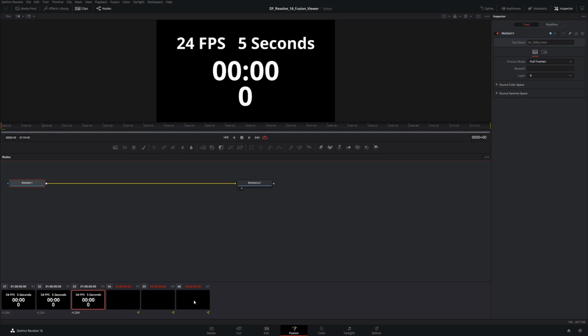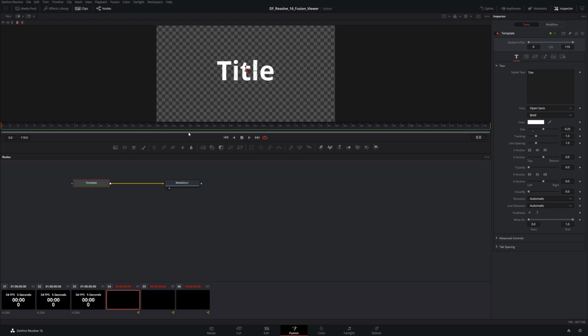Let's take a look at what's happened to these Fusion compositions. The first one, which was originally frames, still frames. Second one, SMPTE. Third one, feet and frames. So to summarize, when you're working with clips, whenever you load your project, that's going to go back to the default value that you've set up here. However, Fusion compositions seem to remember what you've set for each one. Why it behaves that way, not 100% sure.